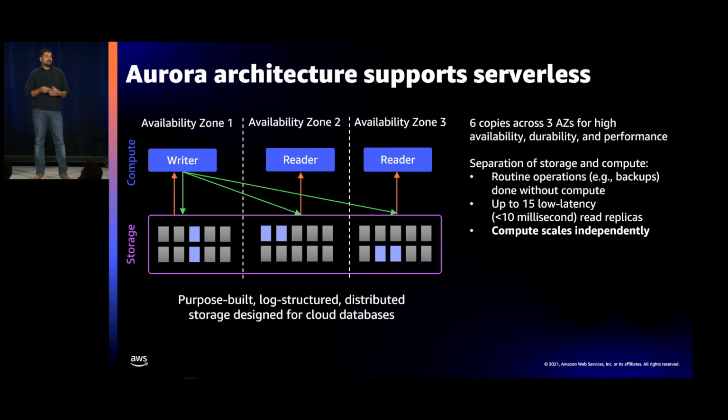What's critical and more important in terms of understanding how serverless databases function is the core underpinning architecture that helped us build serverless databases on top of Aurora. So Aurora uses a purpose-built distributed storage layer, which stores your data across 3 availability zones. We keep 6 copies of your data. And depending on the size of your database, your data is striped across hundreds or even thousands of storage nodes. So with that, what you get is better availability, durability, and performance.